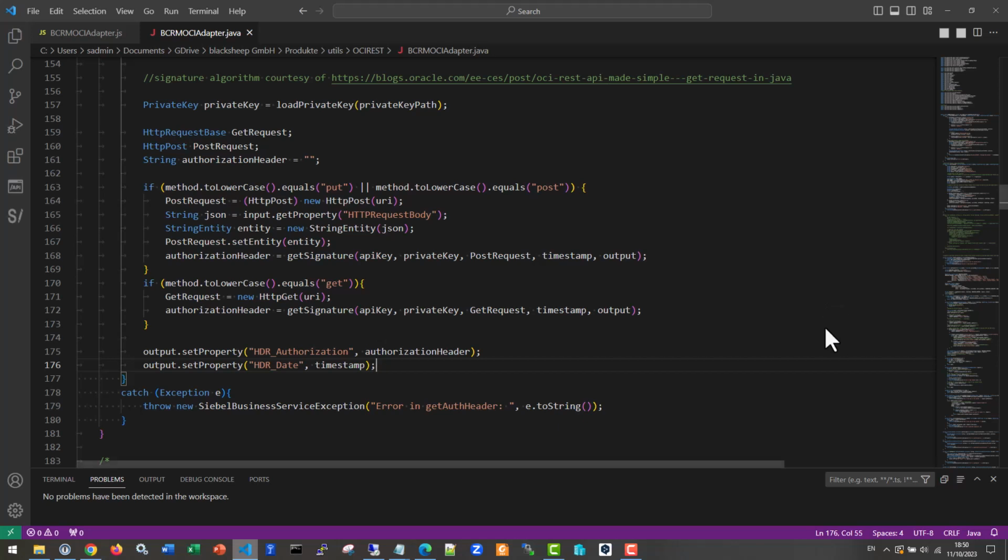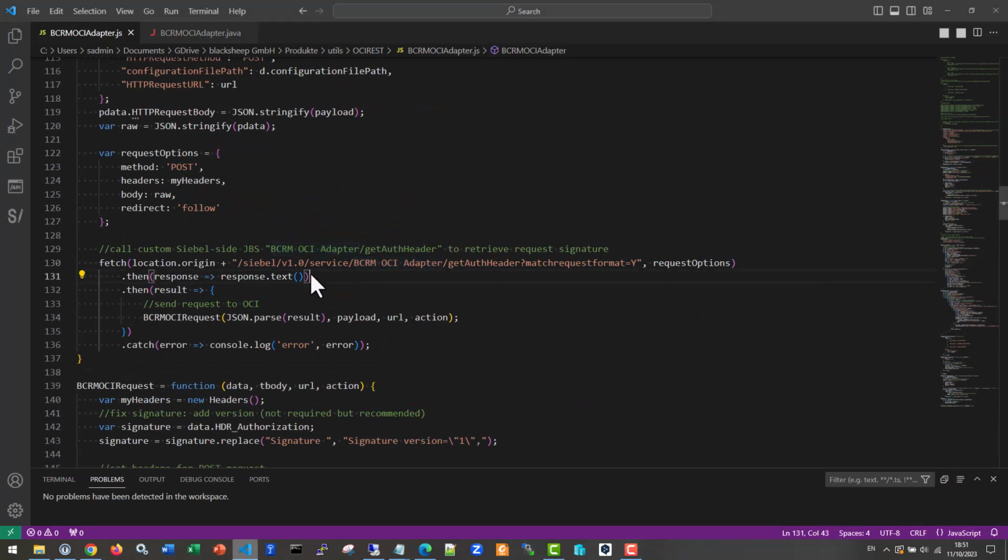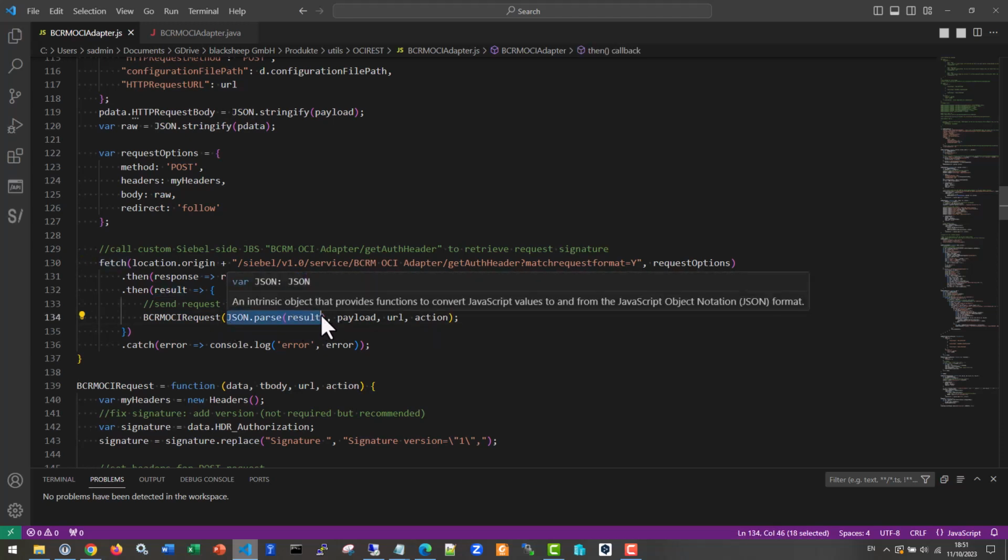And at this point, I would have hoped that this is shorter to explain. It might just be OAuth 2. I don't expect it to be basic authentication, but yeah, that's the way it goes. So we're back to the JavaScript side where this fetch has gone on, and basically that's invoking the Siebel Business Service, which is a Java business service, which runs the Java code you have just seen in the past half hour. And so we get a result back. We parse that to JSON.